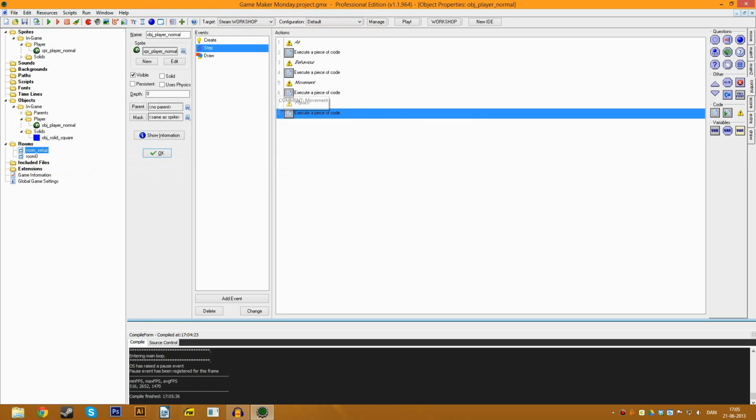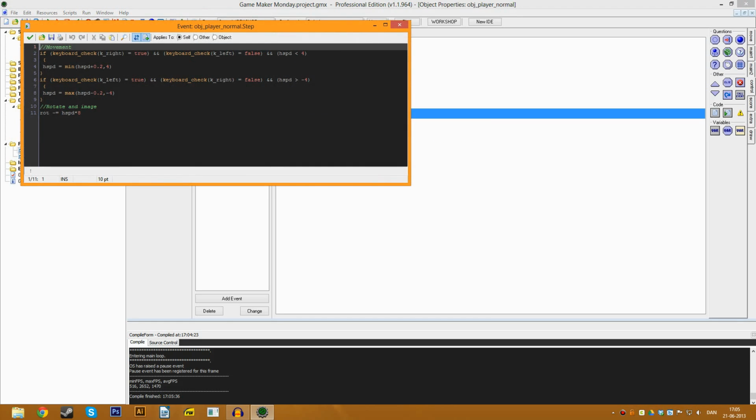But for that to work, we need the rotation to be between 0 and 360.